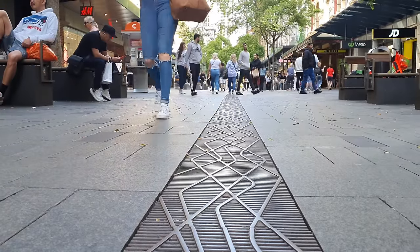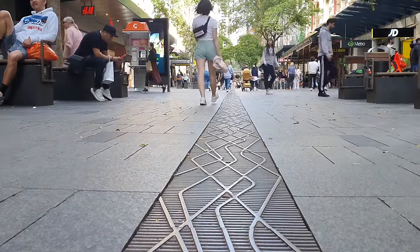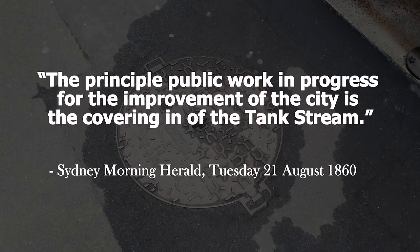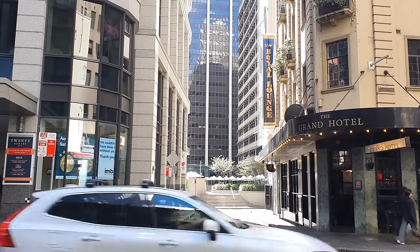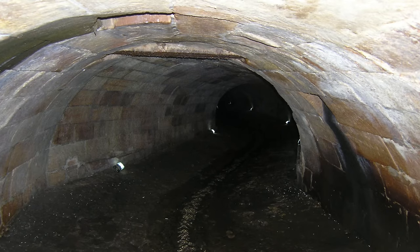As the years went on, the people of Sydney grew tired of the overpowering stench and disease from the tank stream, which was nothing more than an open sewer and stormwater drain. There were calls for it to be abolished or made into an underground tunnel, with work starting on the section between Bridge Street and Hunter Street in 1860. The form of covering used in this section was a sandstone arched roof built over the top of the stream's natural sandstone bedrock, which convicts had chiselled out into a v-shape to improve water flow back in 1790.